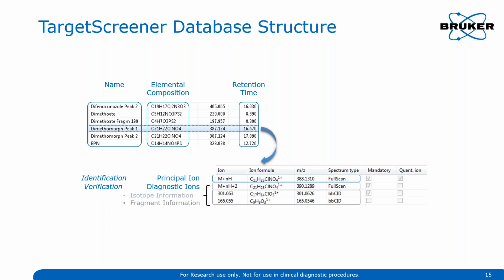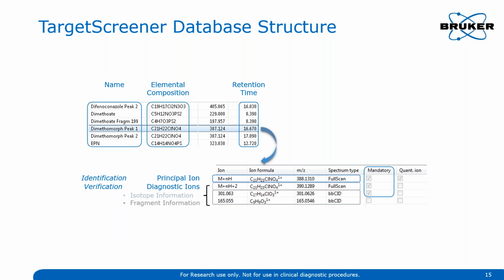Each ion has a label that tells the system if it's a parent or principal or fragment ion, meaning in which spectrum to look for it. Not all ions may be required for accurate identification at all times, thus there is a flag for each one, mandatory for identification or not. Finally, there is a quantification flag that tells the system which of the ions is to be used for quantitation experiments. Different ions can be selected for quantitation in case of any interferences, and we will see some examples of that later on. It may look a bit complicated, but there is a reason for it.